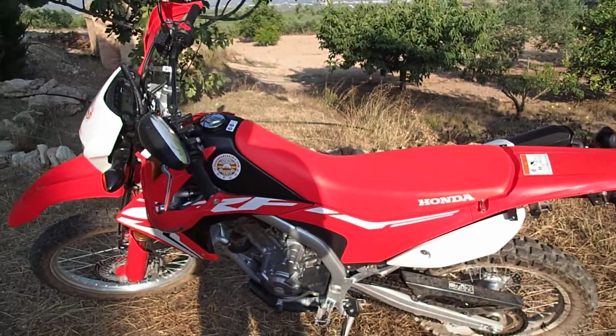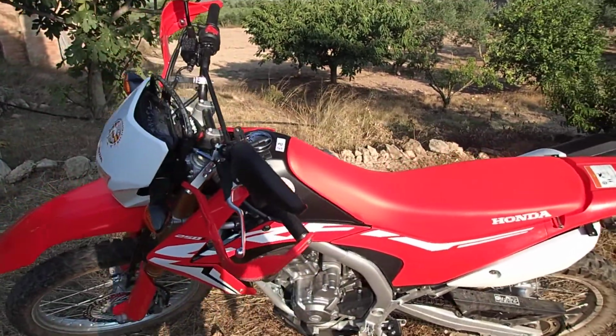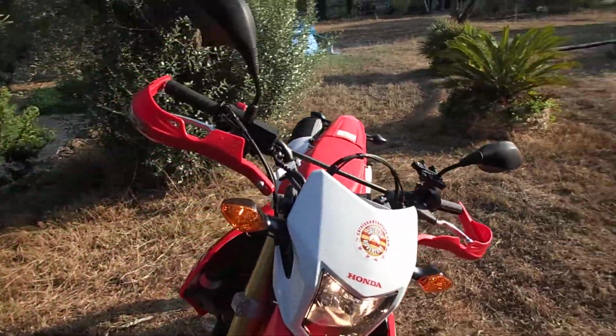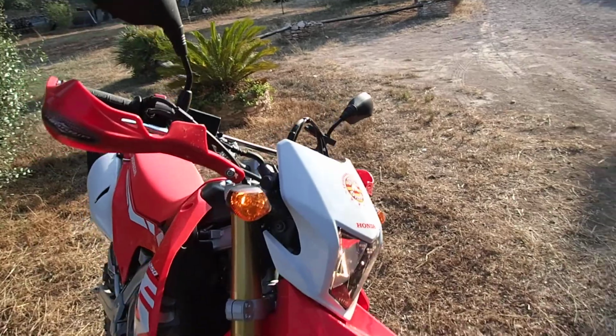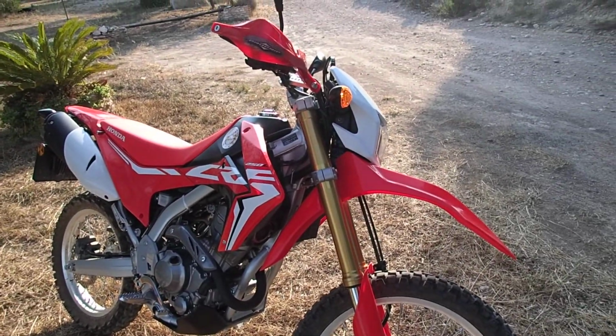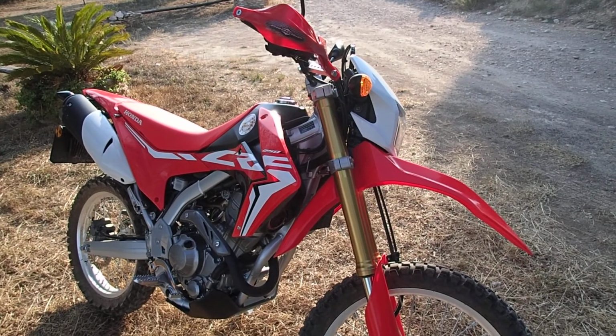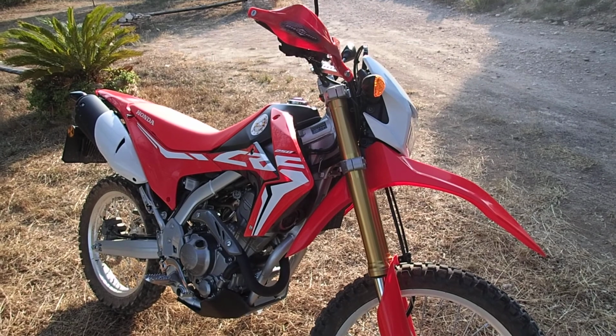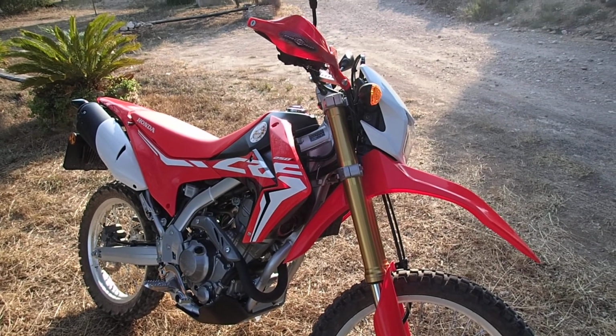So basic specs on the bike: it's 145 kilograms, so it's pretty light, pretty novice friendly. You've got 24 brake horsepower to play with, which is enough to do most jobs. It's fine on the roads. I ride it to Barcelona and back, it's a couple of hours each way on the motorway, it's not a problem, but it's not going to rip your arm off and intimidate you.